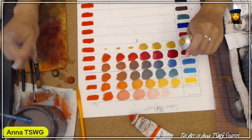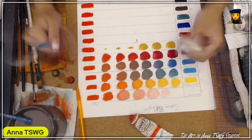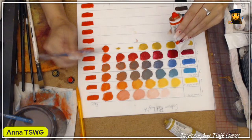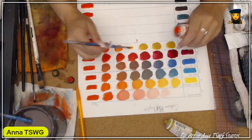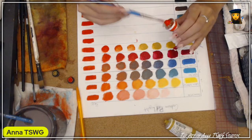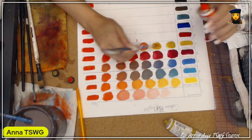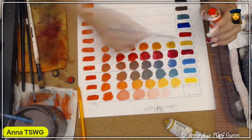Do the rest of you see a motion blur when she moves? There's something wrong with this camera. I messed with all of my settings. I've never had this problem before, but for the past two days there's been something weird going on. I tried fixing it before this stream. It doesn't do it when this is plugged into my other computer, and it didn't do it on this computer the first two times I streamed. I have no idea what's going on. If anyone is an expert on this, let me know in the comments.